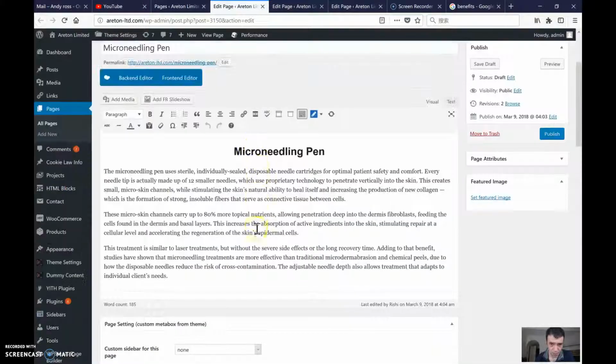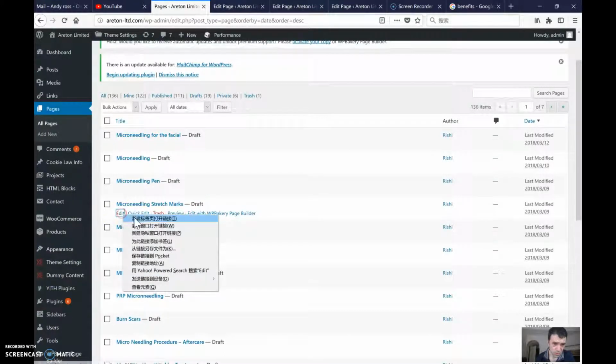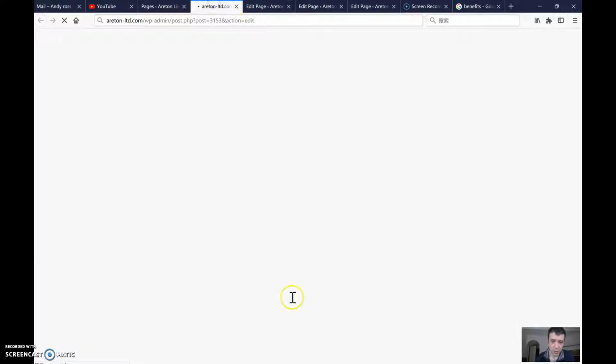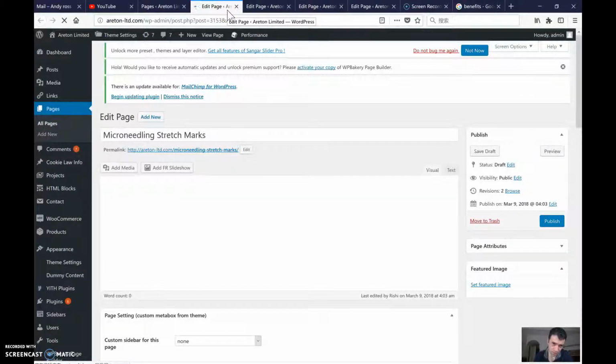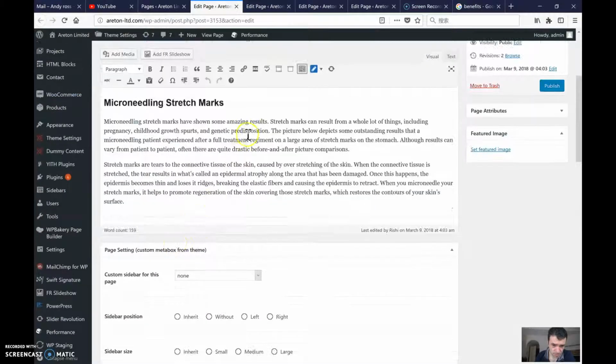Needling pen, it's only a very small article. Microneedling stretch marks. If it's only small articles, you can put them in one page. But basically, by yesterday, you should have actually taken all the content from that website and put it on ours and modified it and everything. Stretch marks, only very small.